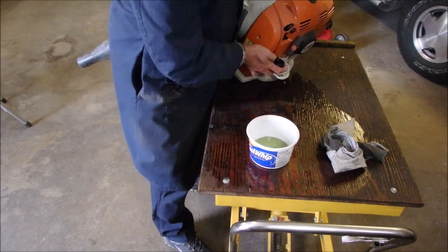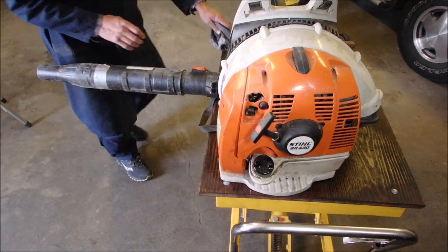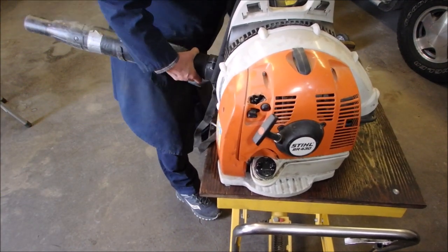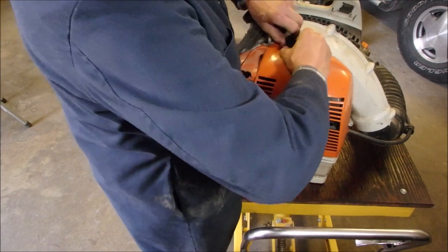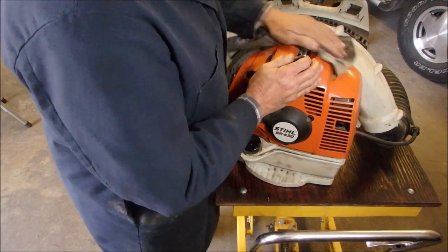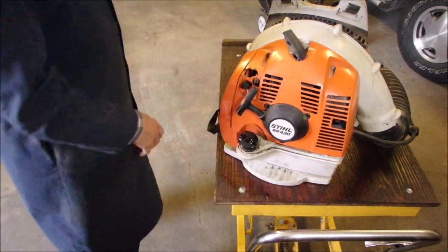Good, okay. What a beast. Zombie Dave, I need you. All right. I know the spark plug's up here because that's what Stihl does. Oh, there it is. Okay. Well, let's get the old spark indicator out there.